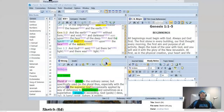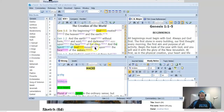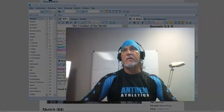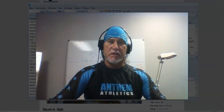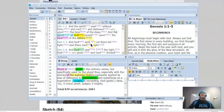It says it right here, because our God resides in heaven. The earth is his footstool. In the beginning, God, right there, Elohim, created the heaven and the earth. Now, don't forget, the Lord God created them. So everything that's created is still created by the Lord God. I just want to make sure, because some people get really hung up. So anyway, let me show you.